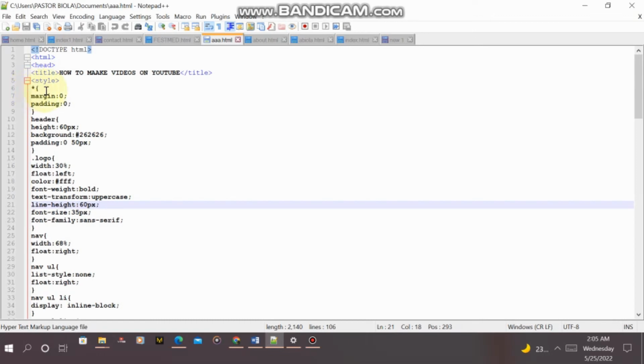I put the asterisk and then I open a bracket, called a curly bracket. So what I mean is, from this asterisk to wherever you see the curly bracket again, let the computer select everything I'm going to put there.